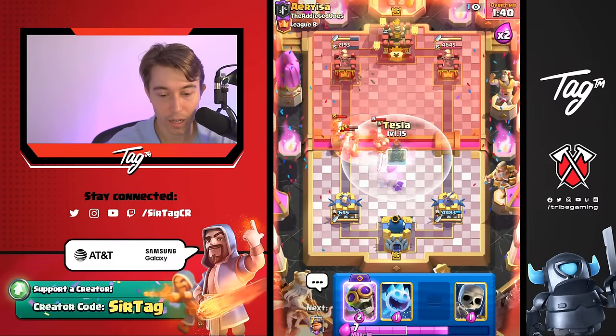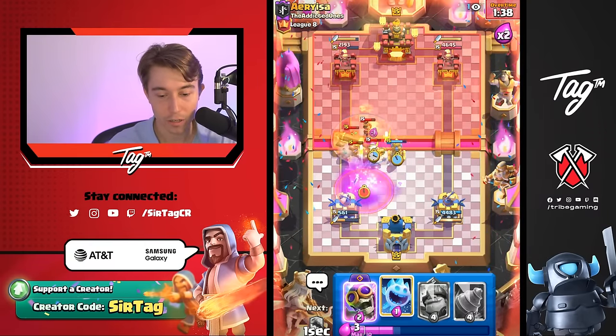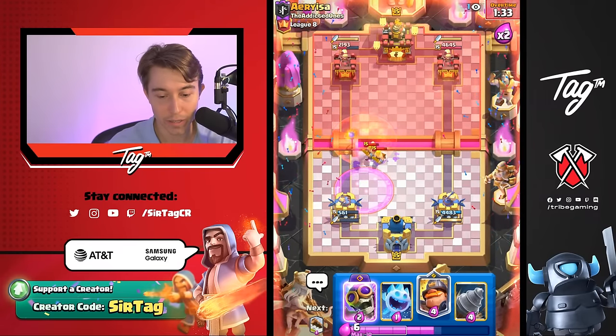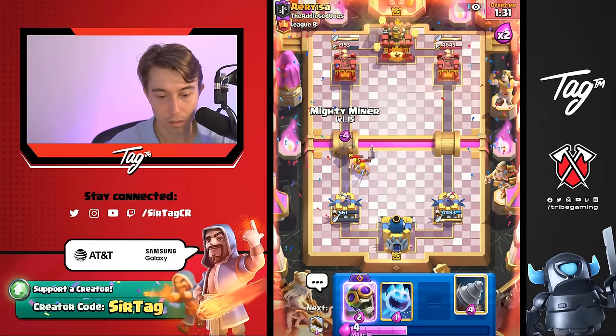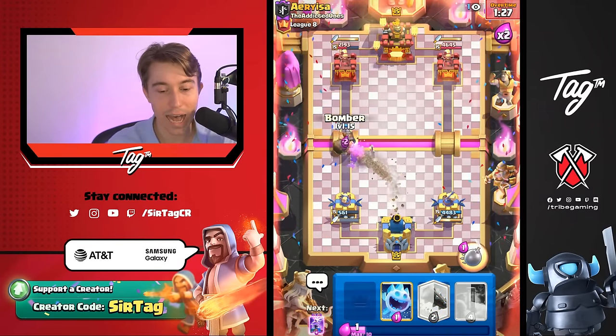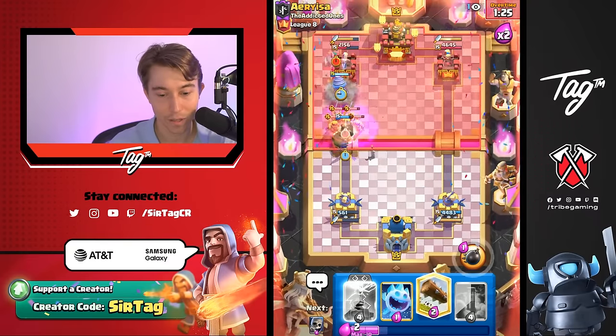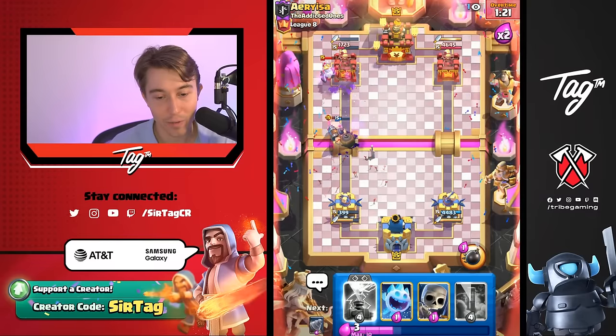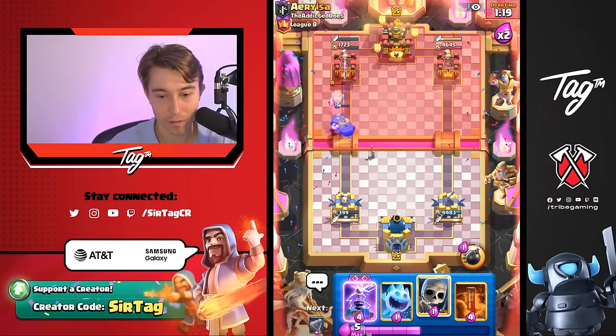Stop it. Every card's at the river. Get away from me. No one loves a bridge spammer like this. Please, just die. Oh, look at that value. Oh, okay, he just arrowed me. I'm an idiot. That's great.